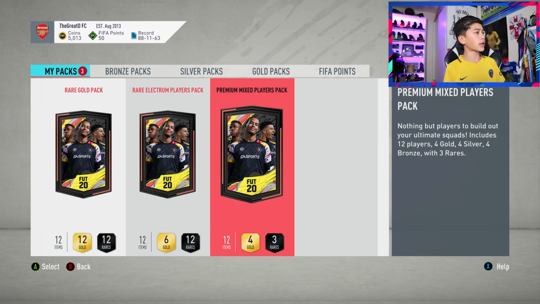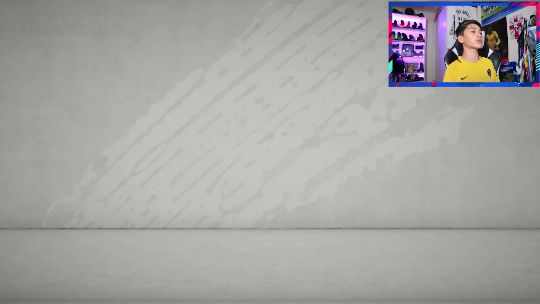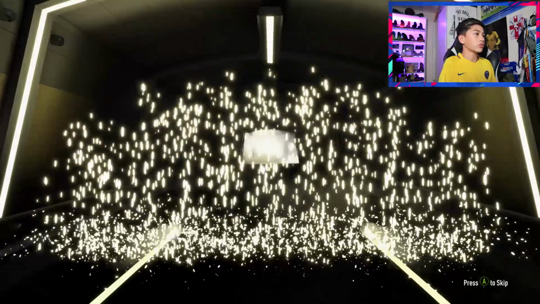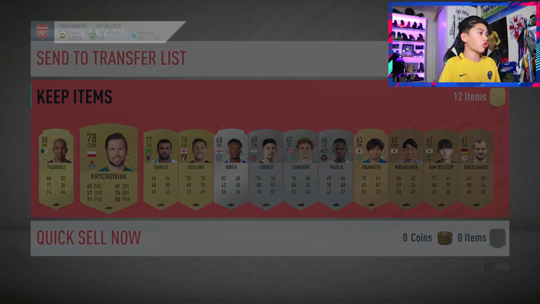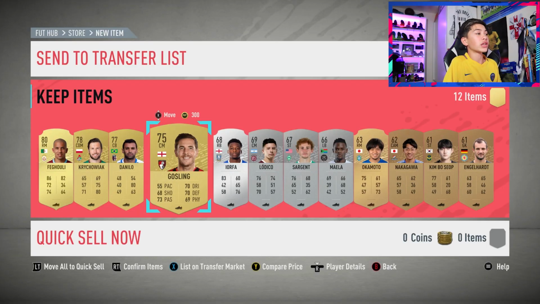Come on, premium mixed players pack, rare electrum players pack, and then the rare gold pack. Let's open the premium mixed players pack first. Hopefully we can get someone here. That'd be amazing. Is that a walkout? That's not even a walkout. Okay, so it could be Jesus in this pack. It could be Ferland Mendy. It's not, it's Fuguli. Krafth was in form as well, which is annoying. We might need these players in the future, so we may as well just keep them.